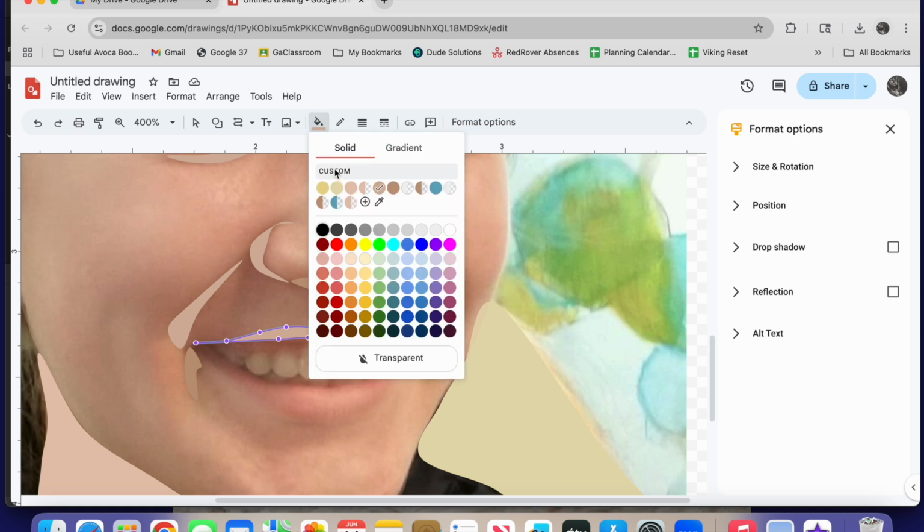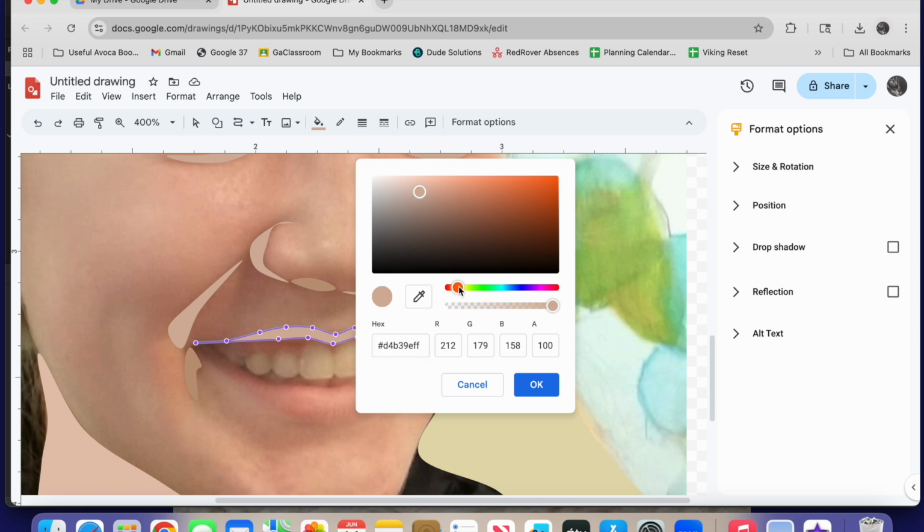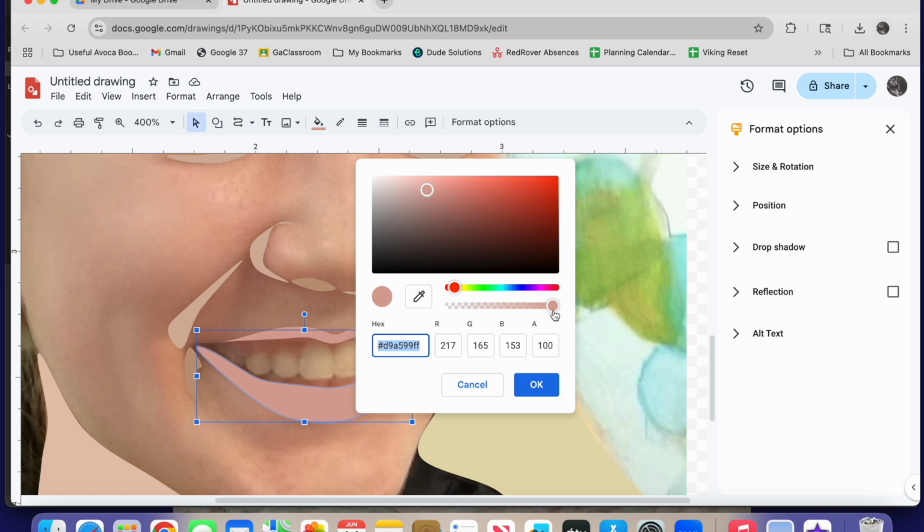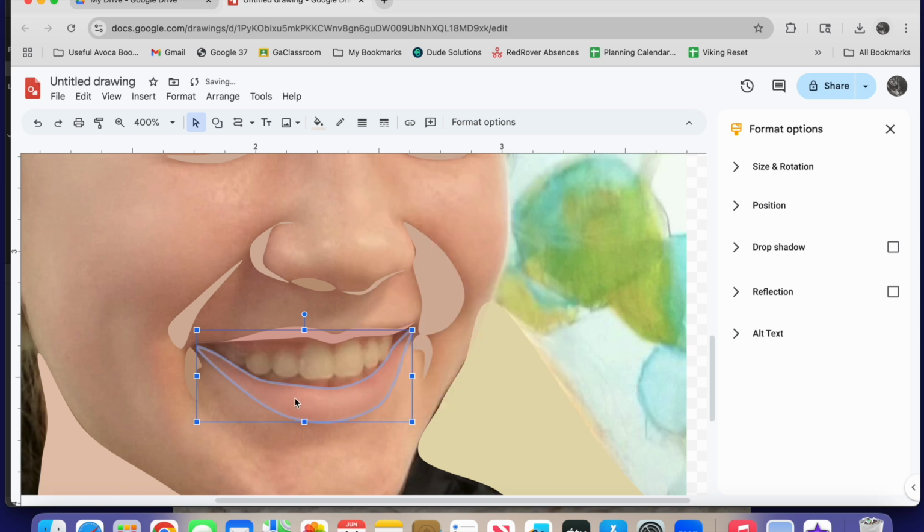Now the color of the lip. Lip colors are always the same as the skin color, but with a little bit of red. That's all it is. So I just moved it down to the red, and I just wanted a slightly pinker version of it. So now I'm going to do the bottom lip. It's going to be the same color, but you'll notice our lips have a little bit of shine on them. You can see on hers right down here, there's a little bit of shine. So I want to go ahead and make that little shape as well. This is going to make them look a little bit more three-dimensional, even though our picture is very much two-dimensional, very much flattens it out.